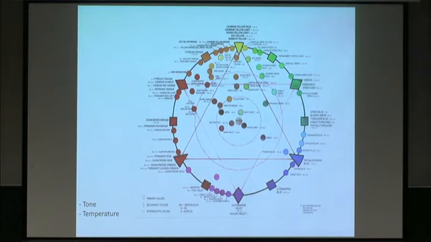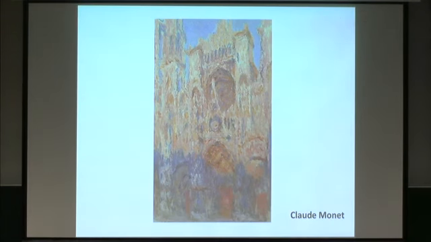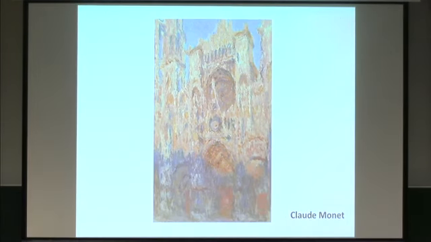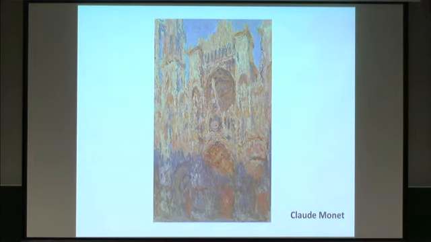And so the tonality of color and the temperature of color can be used quite effectively to delineate or to shape form, if you want. And Monet was a brilliant master of color, and this is one of the examples of the Cathedral of Rouen that he did. He did so many of them in various color palettes, and this is really just complementary colors, yellows, oranges.